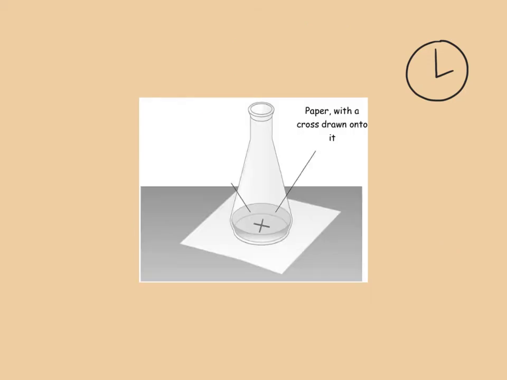Okay, now we're going to look at two slightly different methods. These methods are not for when you're producing a gas, these are actually for when you're producing a solid precipitate. So in the flask, we have got your reactants in here, and underneath the flask on the desk, we've got a piece of paper with a black cross drawn on it that's just been placed underneath the flask. So in terms of equipment, this one doesn't need an awful lot. We've got a piece of paper with a cross drawn on it, and we have got a conical flask.